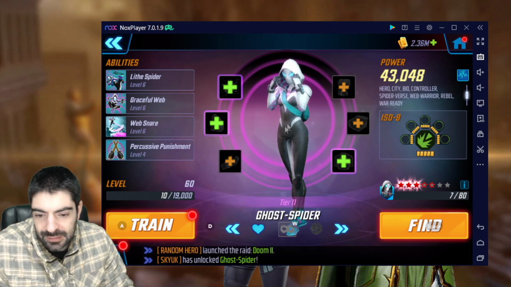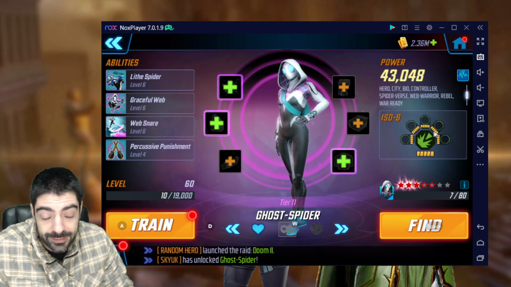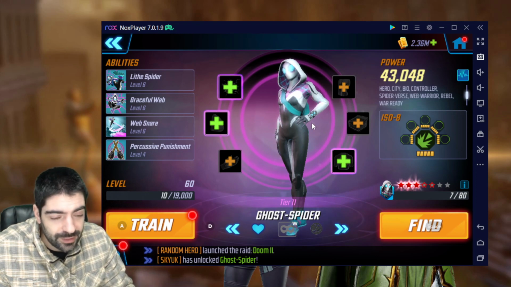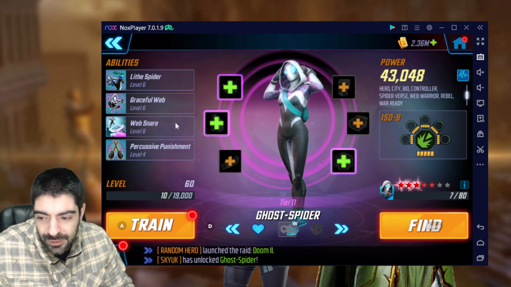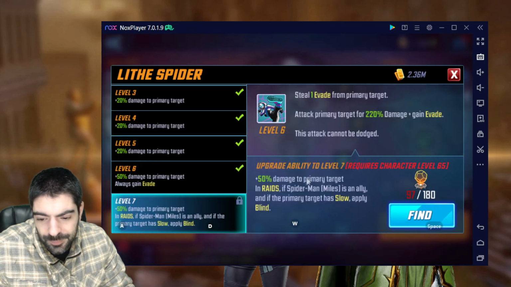Okay, so here we are live with Ghost Spider, 5 red stars, 3 unlocked so far, and the full ISO 8 green with Raider, because I want her together with Scarlet Spider, and I want all that 50% extra crit damage, and eventually we'll put them together with the Spider Punk, but for now this is pretty good. Okay, so let's take a look at her T4s really quick.